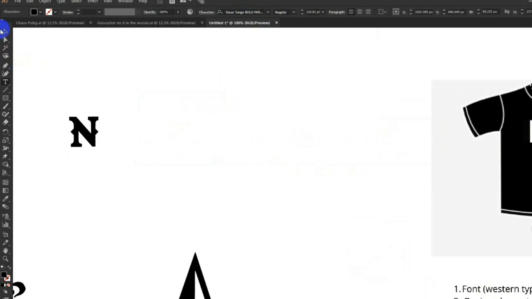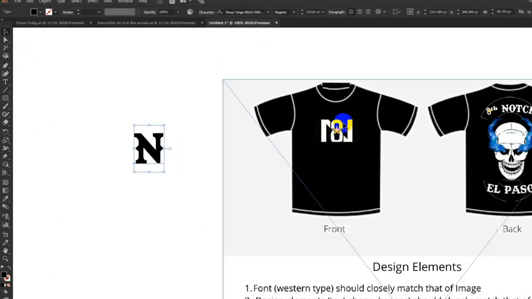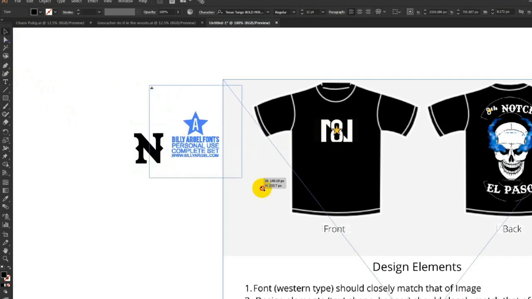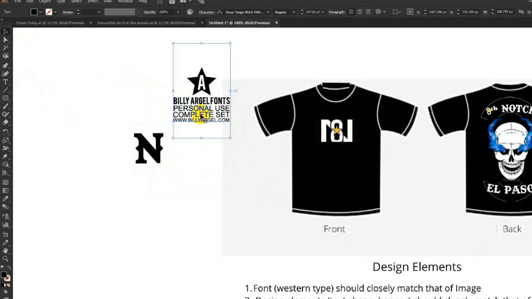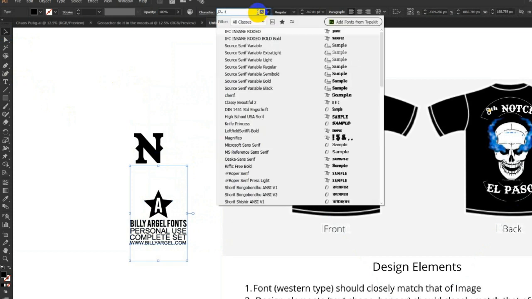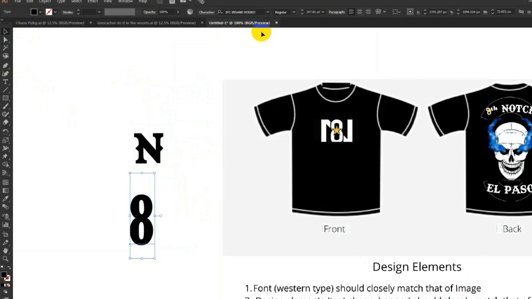I need an N. Okay, so for making this kind of design, I have to split the N, and then I will need an 8. Let's put an 8 here. Okay, this font is not supporting numerals, so let's try something else. I have seen another Western font.